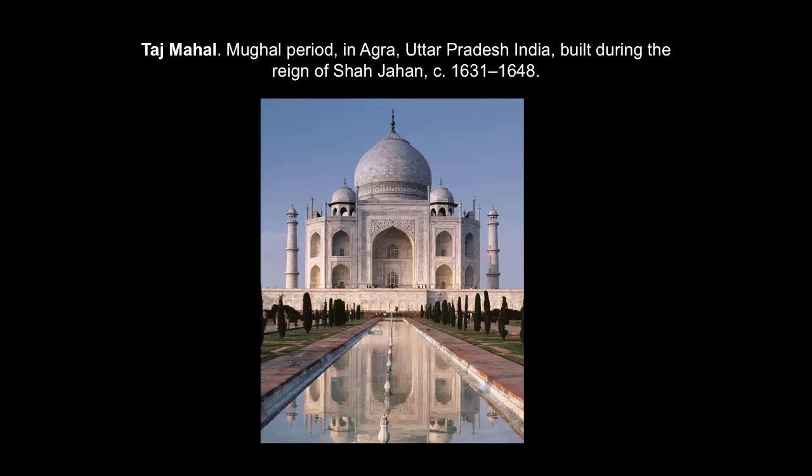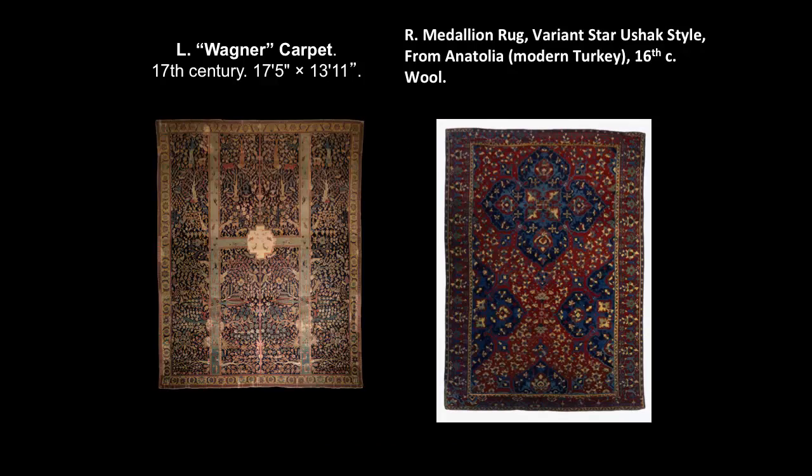Symmetry and harmony were important to communicate the sense of paradise of the space. And this is something that we see overriding a lot of different elements of art and craft in this period. It was important not only in architecture, but in things that we have seen before, such as the carpets that we looked at last week. And these are also sometimes interpreted as prints that represent a heavenly garden or an ideal paradise. And we can see that symmetry is very important in these examples as well.